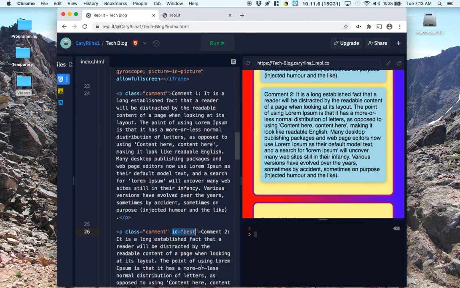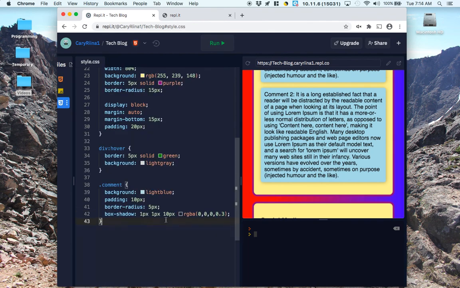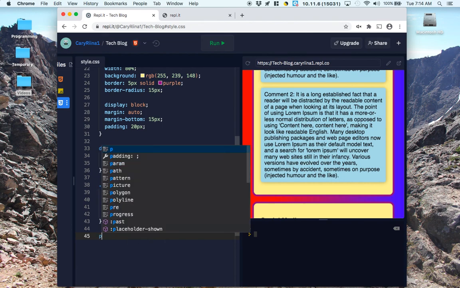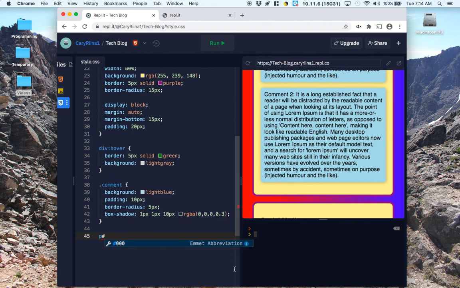All right, so with this one being my best comment, I now want to give it some special styles. In order to select an ID, dot is used for class. To get an ID, we could do something like, okay, select the paragraph with ID of best. And for an ID, we use a hashtag. But because we only have one item with the hashtag, a lot of the time you'll see in CSS code a shorthand. They don't write select the paragraph with it. They just say select the thing with hashtag best, which is the ID best.